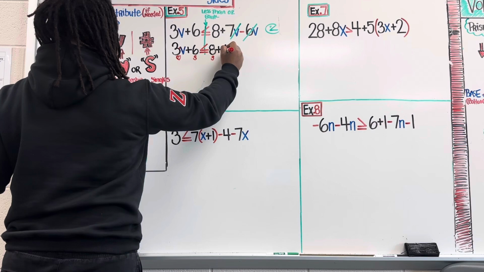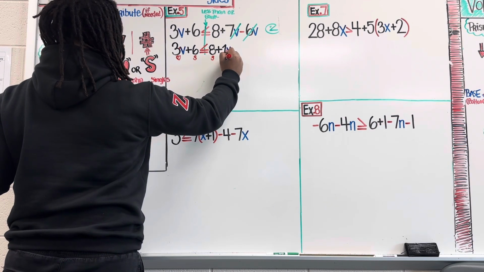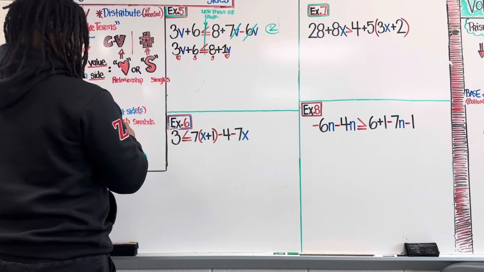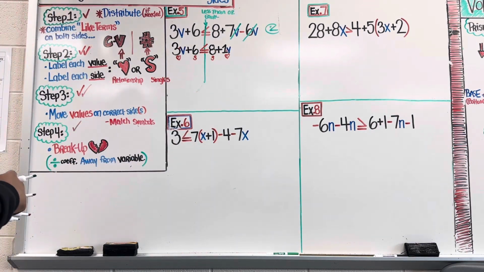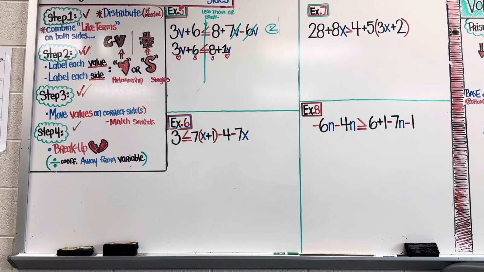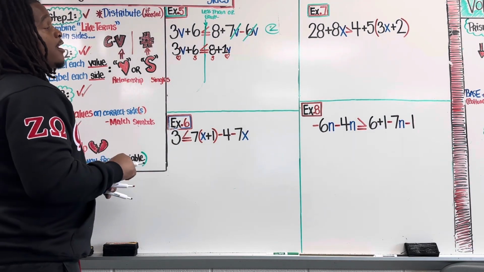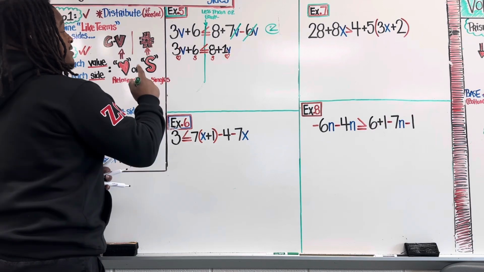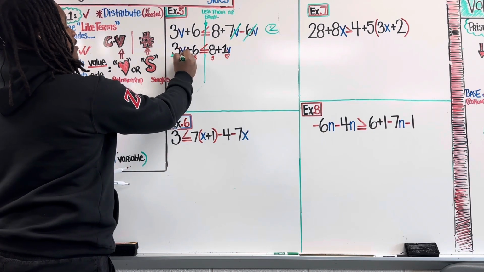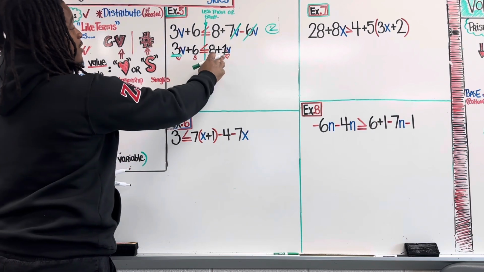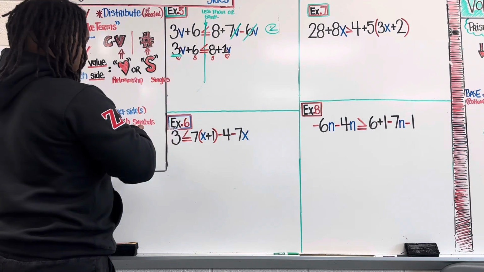And then 1 is being multiplied with v, and that's an operation, so I'm going to put a heart, okay? I'm going to put a heart. So now, guys, I'm going to pick what side is going to be the relationship side and what side is going to be the single side, right? The side that I always pick as the relationship side is the side where the variable is in operation with the higher coefficient. 3 is greater than 1, so I'm going to label this side as the relationship side.